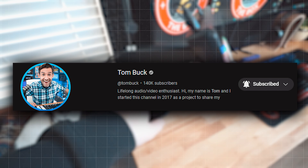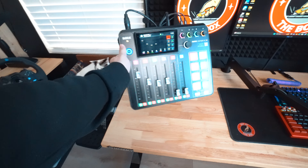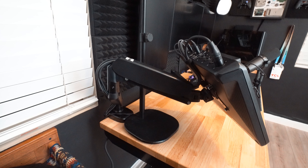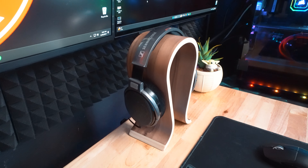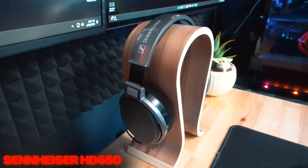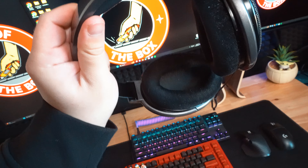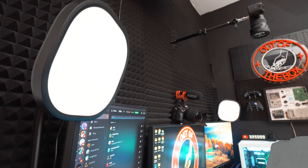Shout out to my friend Tom Buck for recommending I put the RØDECaster up on a monitor arm — now I can swivel it side to side and up or down. Because it's suspended above the desk with all cables routed properly, it really makes the setup feel nice and clean. Now for my headphones — these are the Sennheiser HD 650s. They have an open-back design with extremely premium and cushy ear pads, and because they have sound pass-through they're very comfortable to wear for long periods of time.